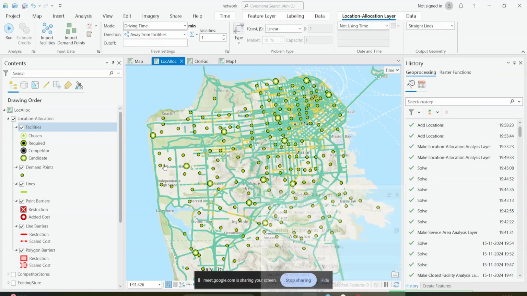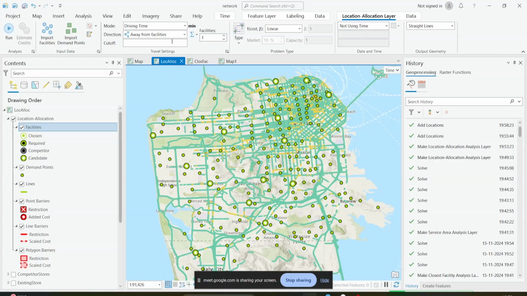After that is done, you can see that my demand points have been added, and my facilities have been added. What's next is for me to find out the best possible locations from these candidate stores, the best possible site to open up a shop.